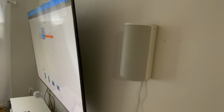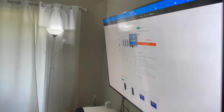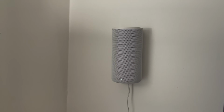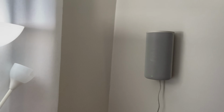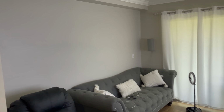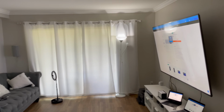So this is to let you know how I set up the speakers. I mean, how I installed the speakers on the wall. And I have the third one over there and the fourth one over there. So it's more like this, if you can see that.